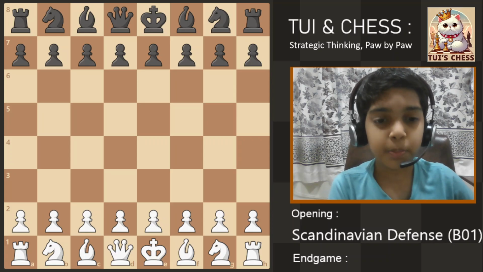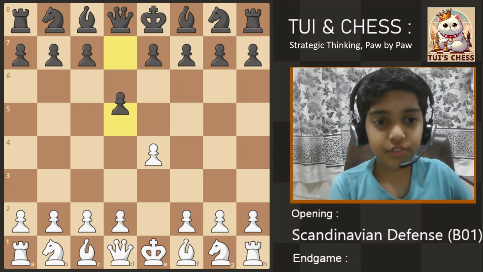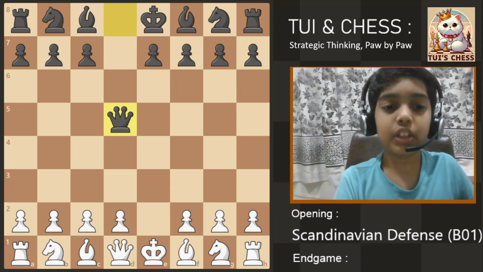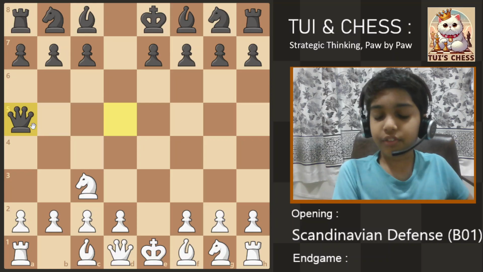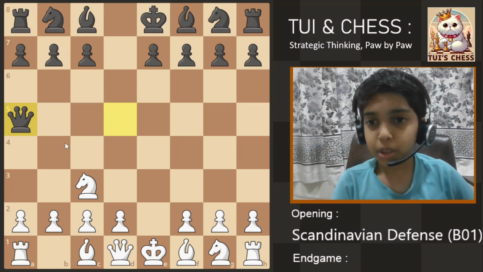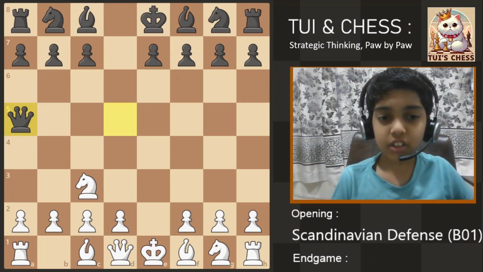So let's begin. The game started e4, e5, d5, e takes d5, queen takes d5, knight c3, queen d8. Now this is a bad move. You need to play queen a5. Queen a5 is the most preferable move because you keep the queen aligned with the center.